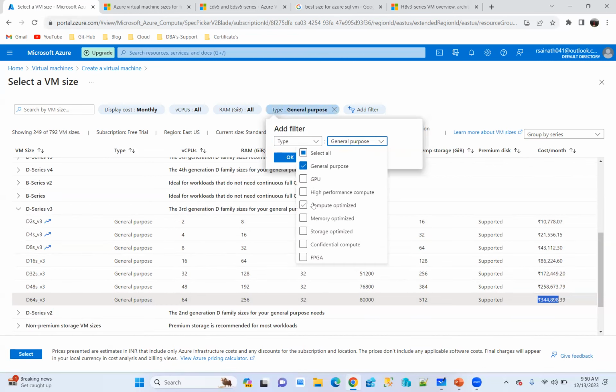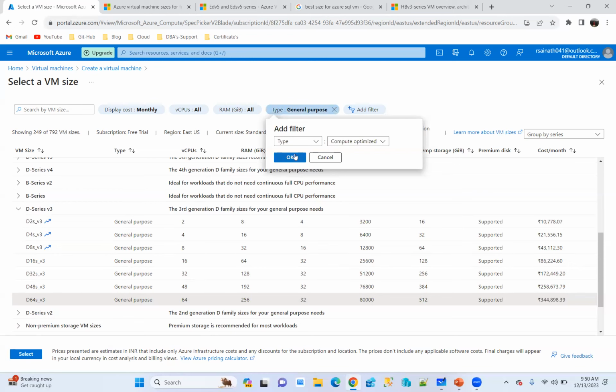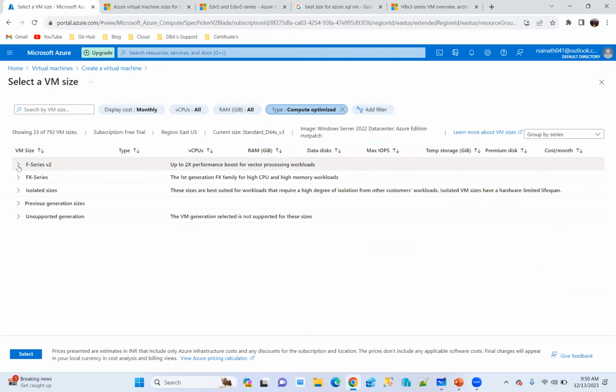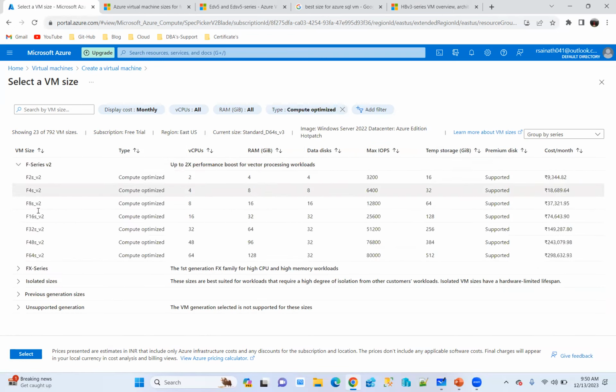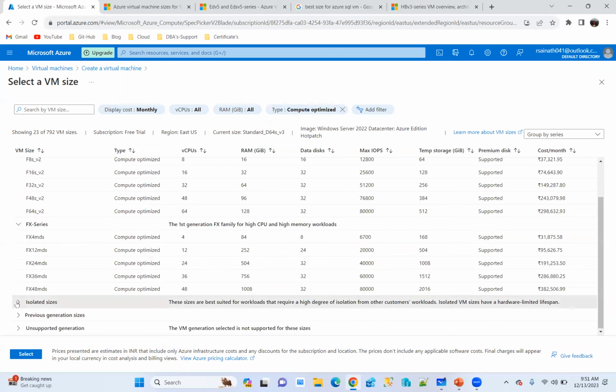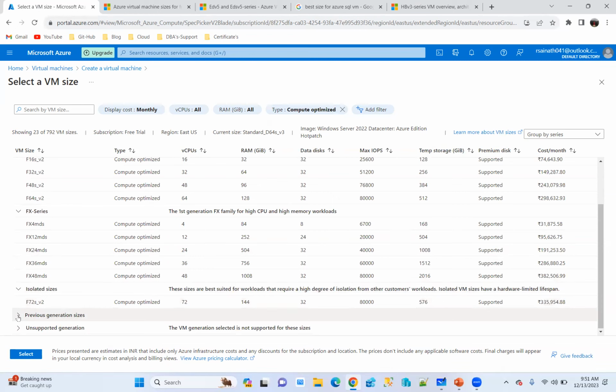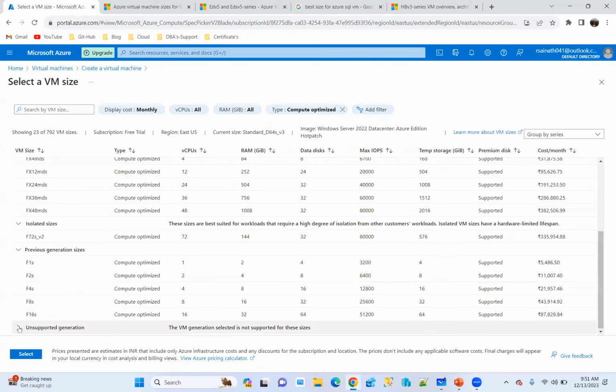So I don't want general purpose. I want to go for compute optimized. Click on OK, then you will see the compute optimized sizes. Which size you want to create?